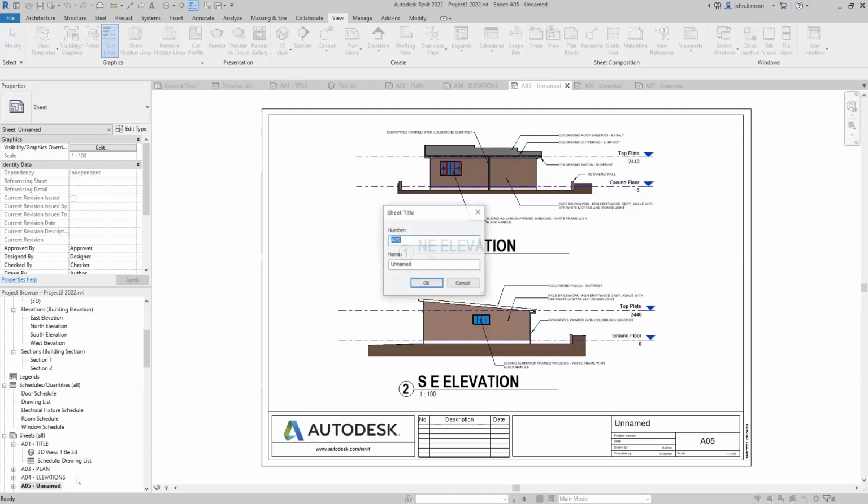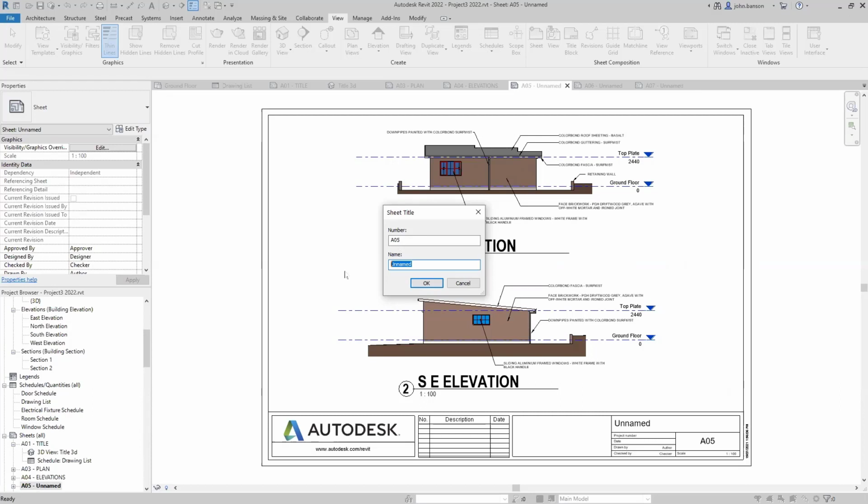John, just while you're doing that, I was just wondering about the title block or title sheet, because I noticed that you're obviously updating them. It's working a bit like an attribute. Not only is it changing the name in the project browser, but it's also updating your title block. That's correct. Yes, because it is a parameter within the title block, which is connected.